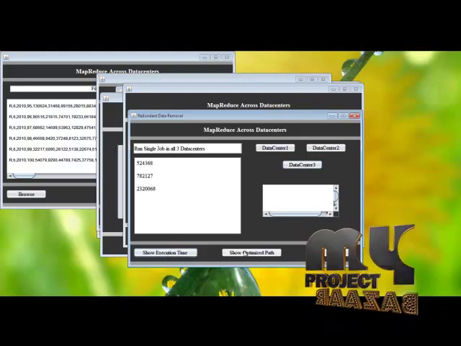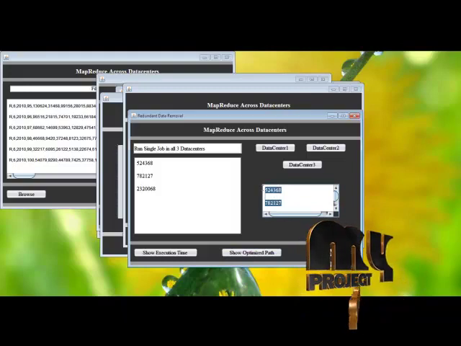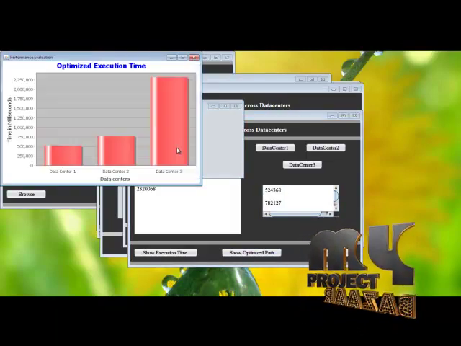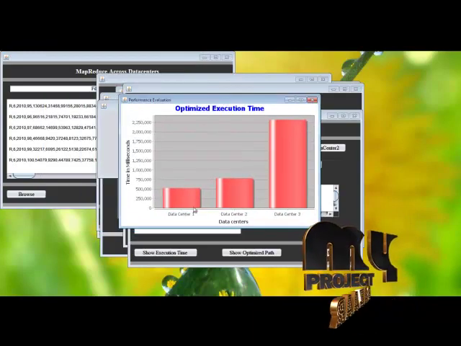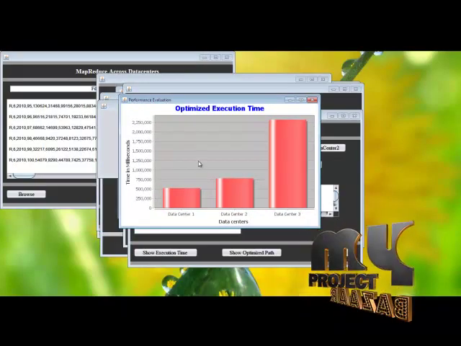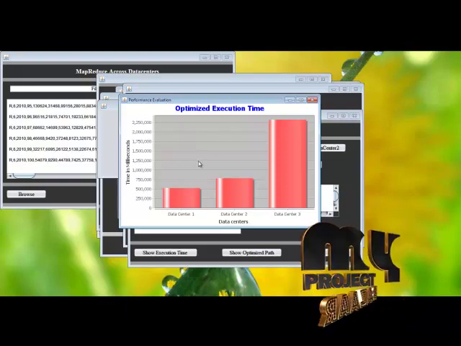From that execution time, it shows the optimized path. Then proceed. Then it is a graph for data center 1, data center 2, data center 3. This is the evaluation, that is the optimized execution time. Thank you.